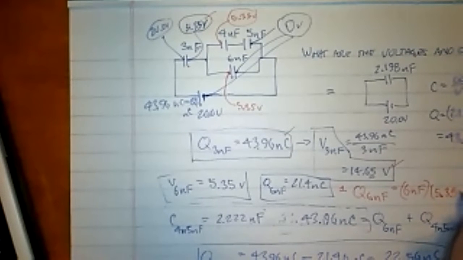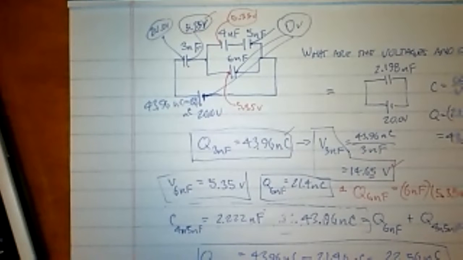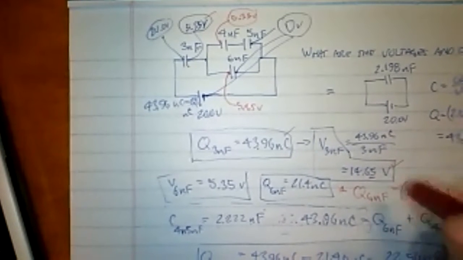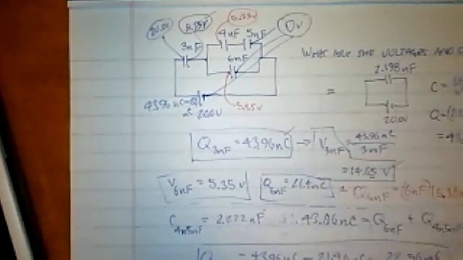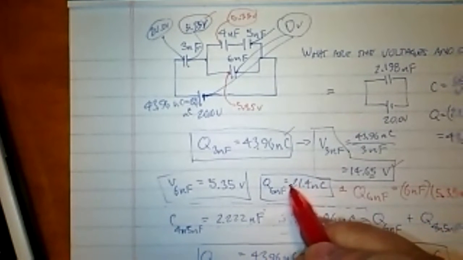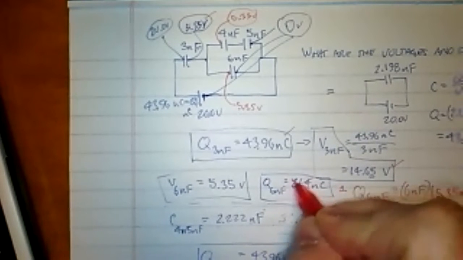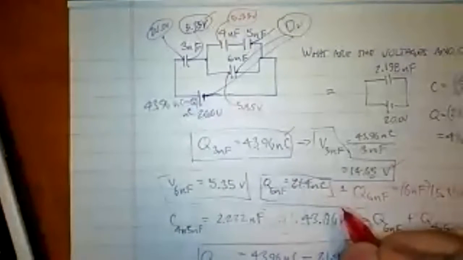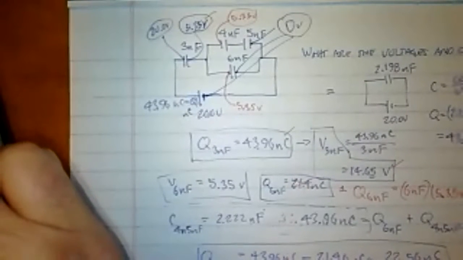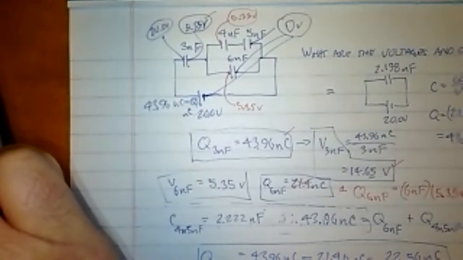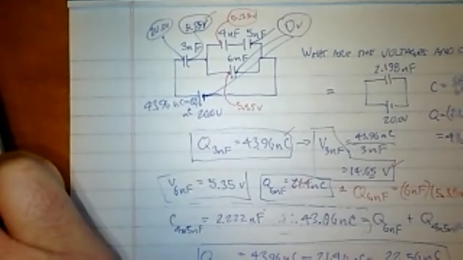Oh, I'm thinking this might be a problem. So multiplying that times 6. 6 times 5.35, oh, it gives me 32.1. That makes more sense. Okay, so evidently when I multiplied, I got the error, and that's right here. I don't know what I did to get 21.4. I'm looking back in my calculation to try to find out what I did to get 21.4. So we found the error at least. That's a good thing.